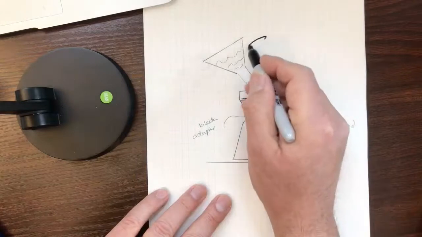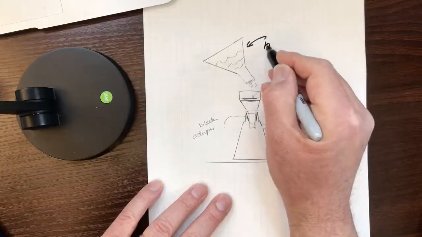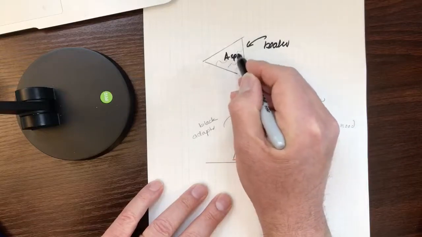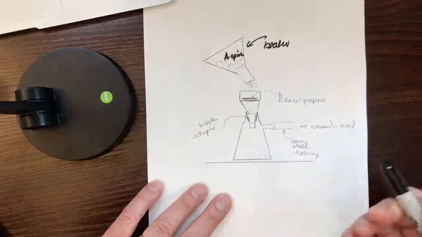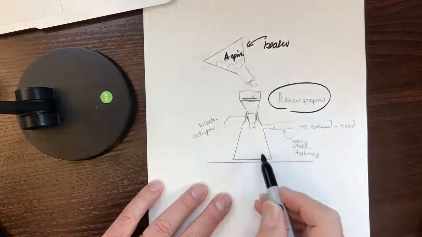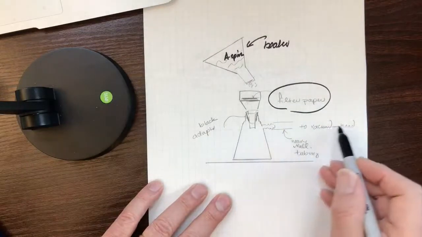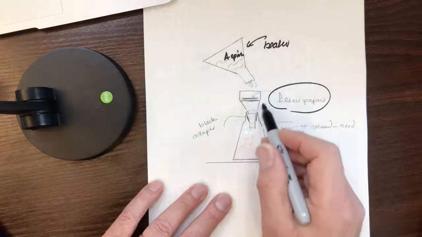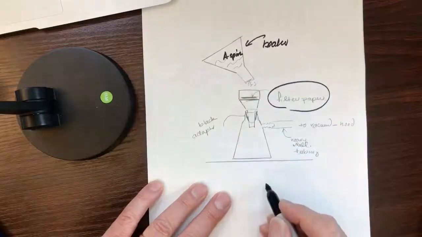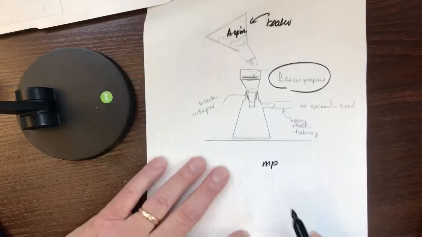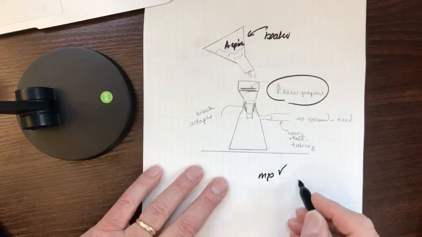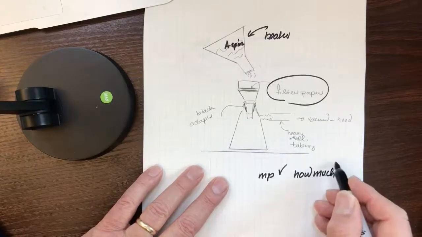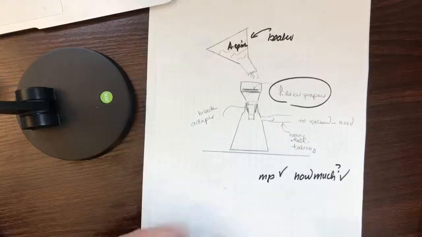So this is not a funnel, this is my beaker. We have the aspirin here, and we're going to filter it. And this is the Buchner funnel. We have the vacuum line, a heavy duty line. As we collect the aspirin here, we take the melting point and determine how much we have. And then that's what the report is.